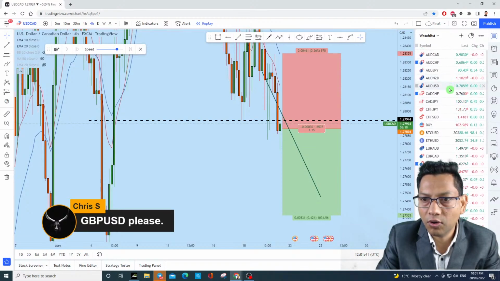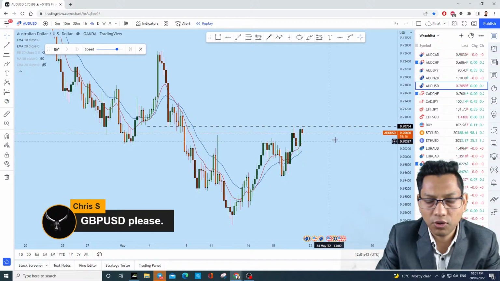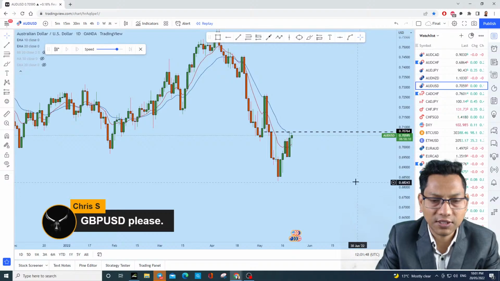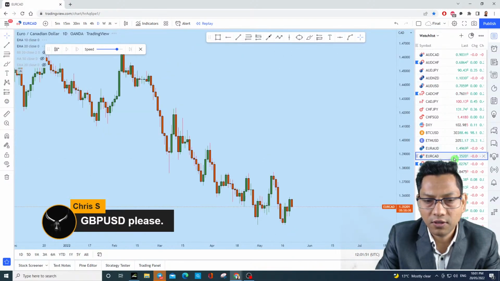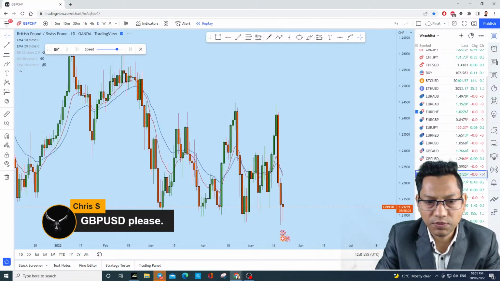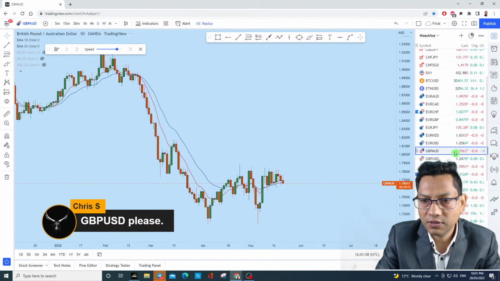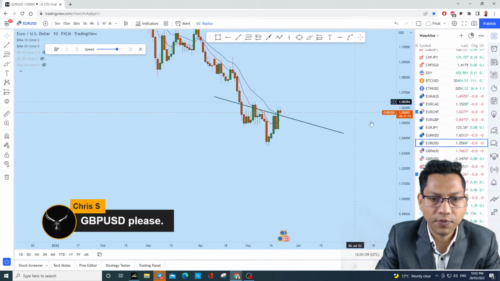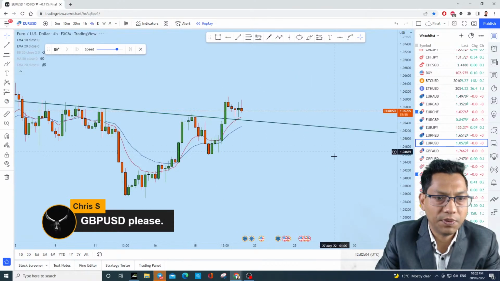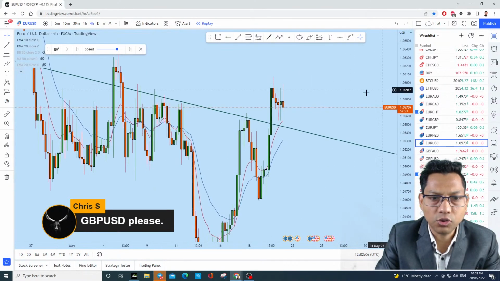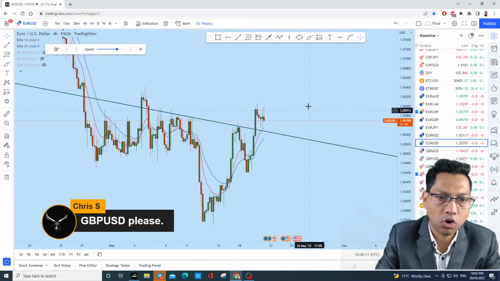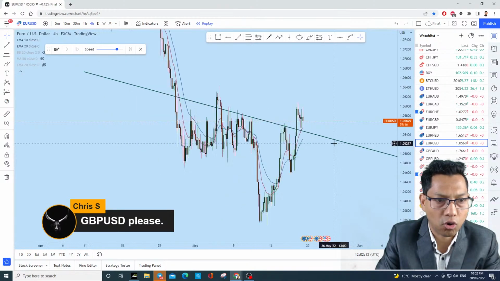Let's see Aussie dollar. All the pairs are in a very, very critical situation. Let's see what they are doing, and then let me see a couple of trades. GBPCHF. Let's see euro dollar. All are a similar kind of pattern. GBPUSD, euro dollar. Same kind of feeling with me, that I think euro dollar will just drop from here.